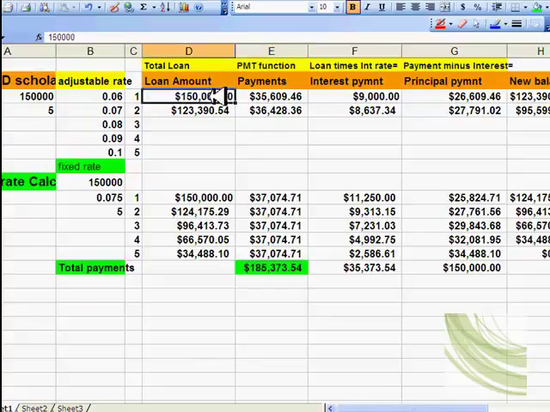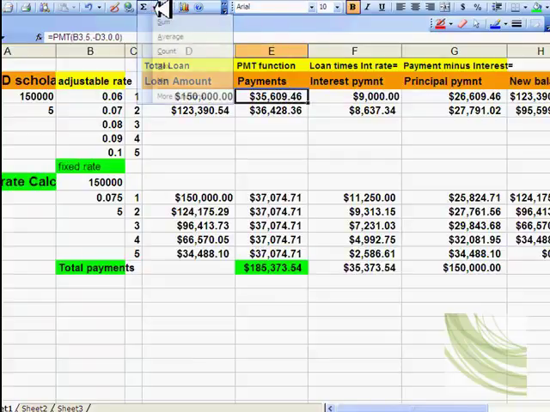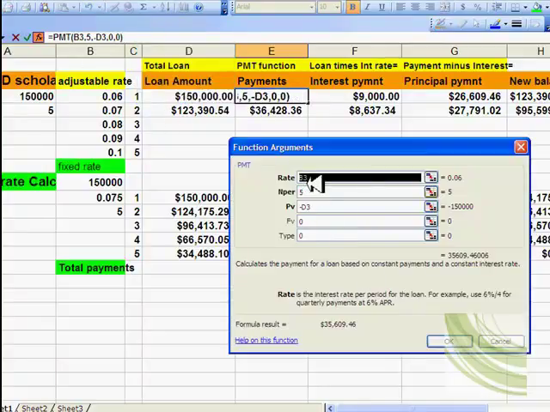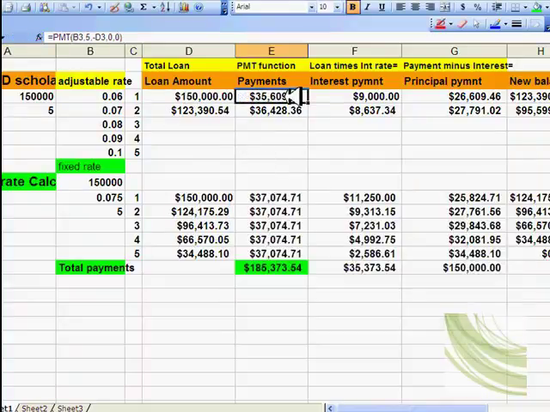So the first year your loan is the same, $150,000. So how do you calculate the payment function? Again, go to the Excel function, click on more functions, hit payment. So for the rate we put 6 here, because that year you're paying 6. For number of years, of course, it's 5 because all 5 years. And then the present value you put this amount, negative 150,000, 0 and 0, and you press OK. And then this is your amount that you have paid in. That's your payment for that year.